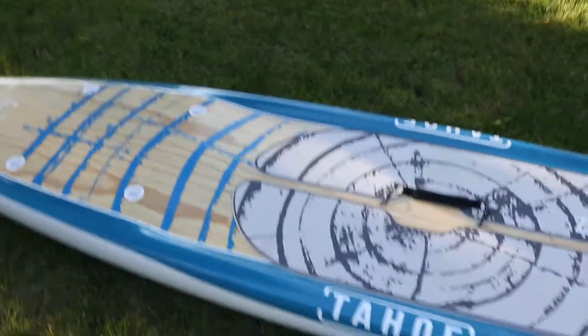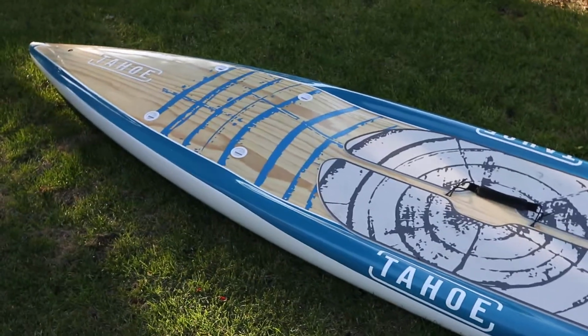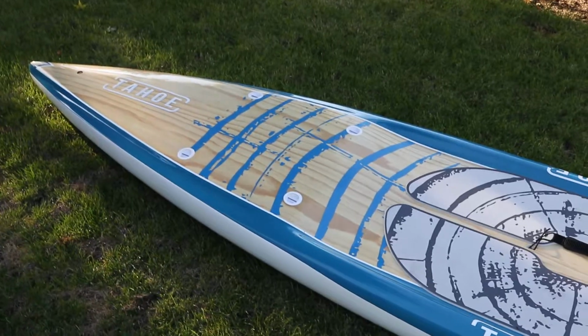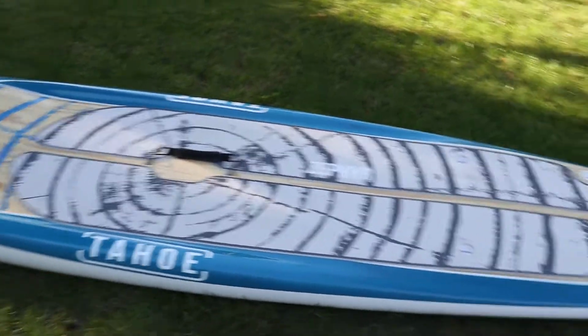And yeah, it's just a great touring board. This thing is so light. The construction of this was meant for it to be light, so it's light and it's quick. Yeah, and that's about it.